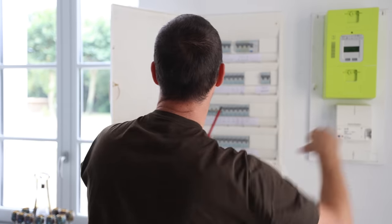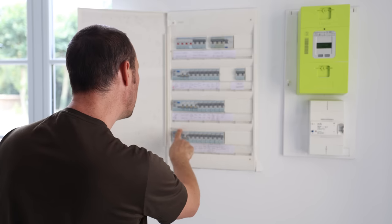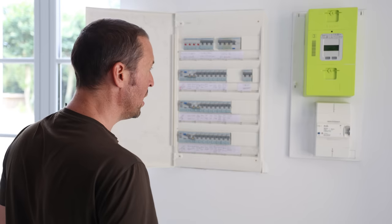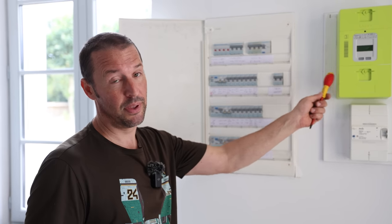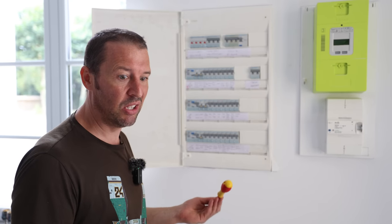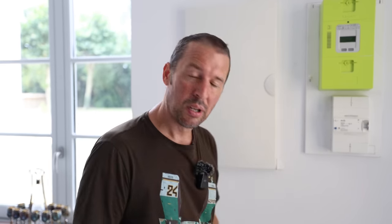Okay. There we go. I heard the electric ding. So that can go on. I'd flicked a load down by accident. So basically, because the Consuel hasn't signed it off yet, we can't up the connection. So I'm having to keep all the hot water tanks off, which is a good thing anyway, because we're not here using them. But yeah, there we go. Job one, done. Let's move on to the harder job, job two.